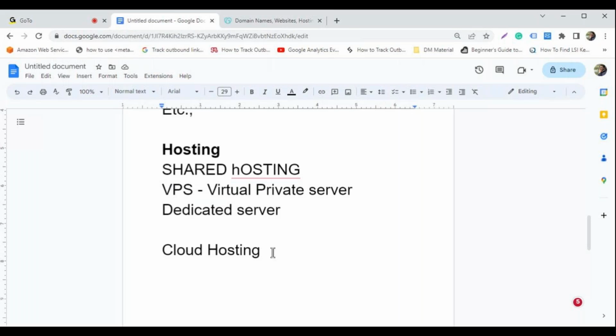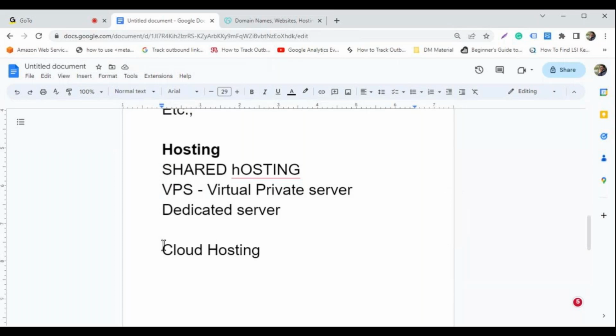And in cloud hosting, depending on the website visitors, the price will change. Let's see the pricing part. So we can use shared hosting, VPS, and dedicated server. A basic normal person who has basic knowledge of servers can learn these three things from YouTube or somewhere else. There is not much work involved in these things.